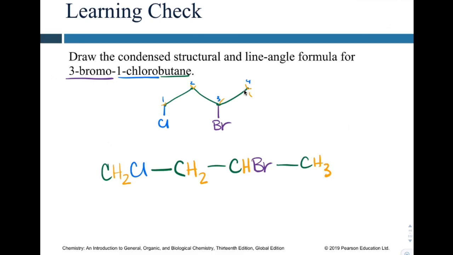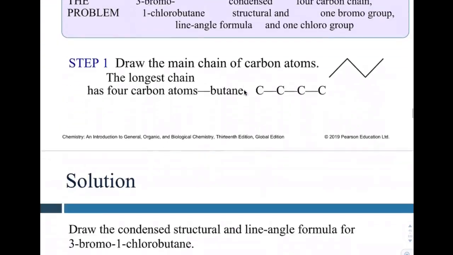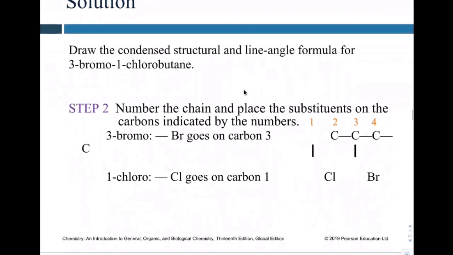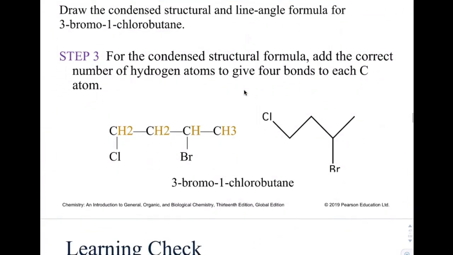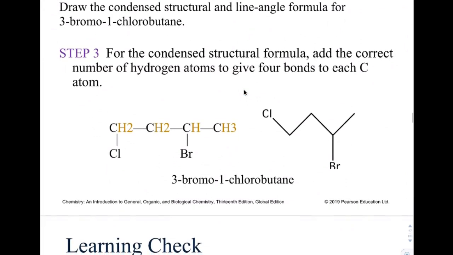We'll put the 3-bromo in front because the bromine is a B, and so that's alphabetical order. And so this is just taking you through the whole thing. And you could do the Cls and Brs hanging off the bottom like this, or you can do them inside. It doesn't matter.